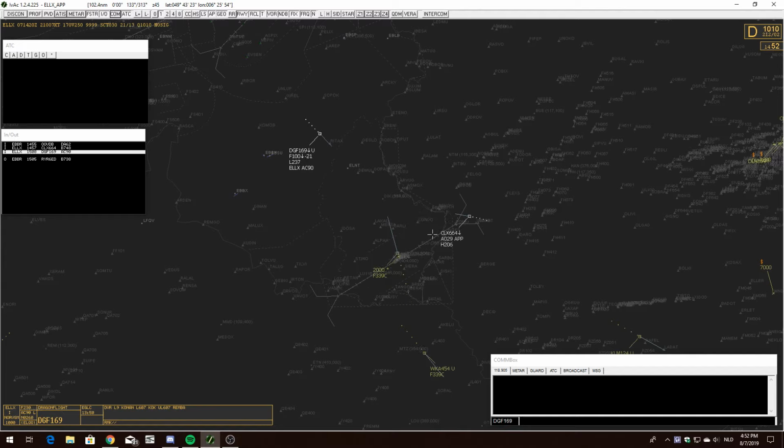Lux 664 is almost established on runway 24. Dragonflight 169er, hello, identified. Descend to 5000 feet for the Ramba 3 kilo arrival of runway 24.